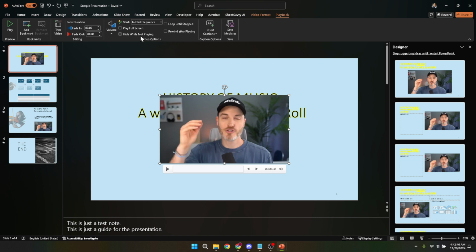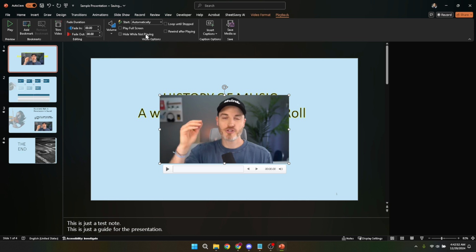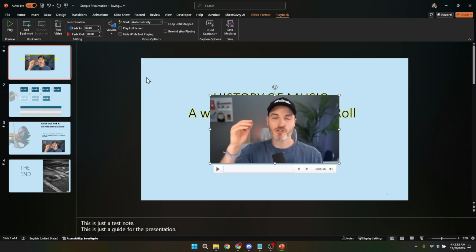This choice tells PowerPoint to play the video as soon as its slide comes into view during your presentation, without requiring a manual start. It's perfect for maintaining a steady flow and keeping your audience engaged without interruptions. Selecting Automatically is essentially the magic wand in this process. Once you've made this selection, your video is set to play the moment its slide appears during your slideshow. This seamless integration can dramatically enhance the professional feel of your presentations, ensuring a smooth, uninterrupted viewing experience for your audience.